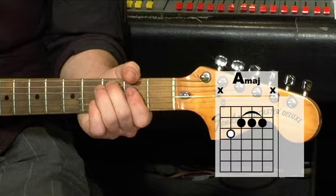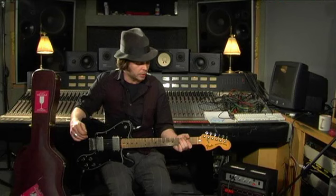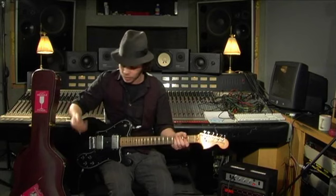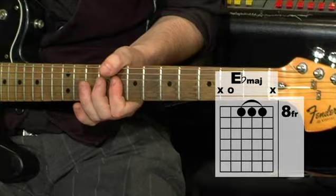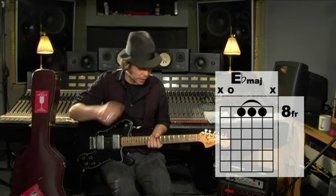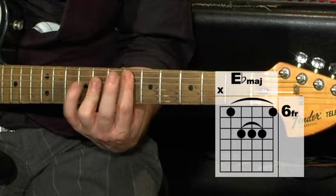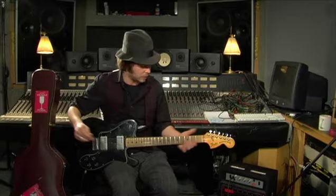If you think about starting the chord with your finger on the C note here on the third fret, just imagine that you're starting like that, and on the second or third beat, just taking it off. With the strum, when you come back up with your right hand, that's when you pull off the C note. It's just a little blues lick at the beginning of the note. Then you do the same chord that we were doing in the intro, but instead of leaving the A string ringing, you make it into a bar chord with the actual root E flat here. So it's like this, 2, 3, 4.